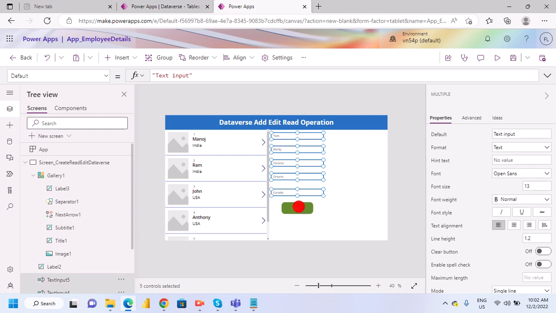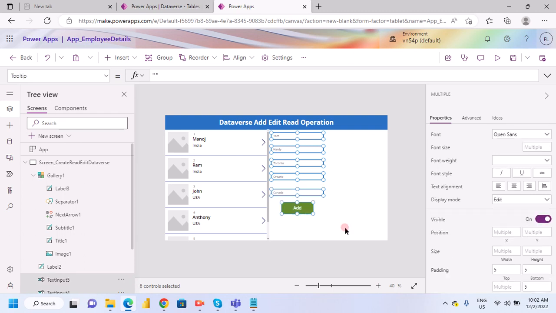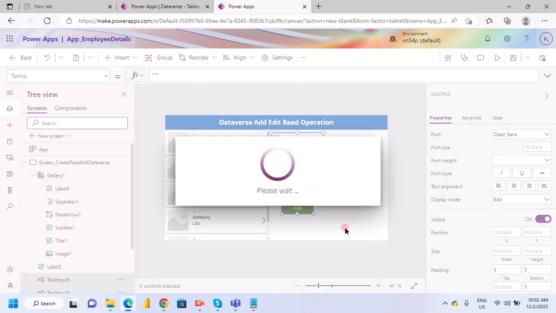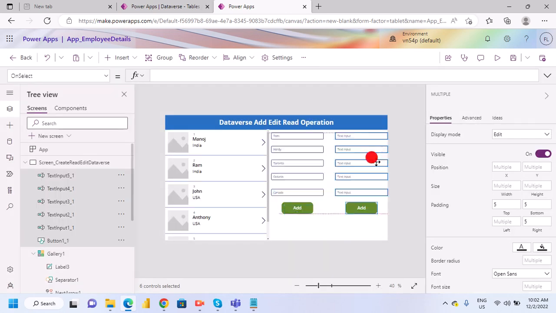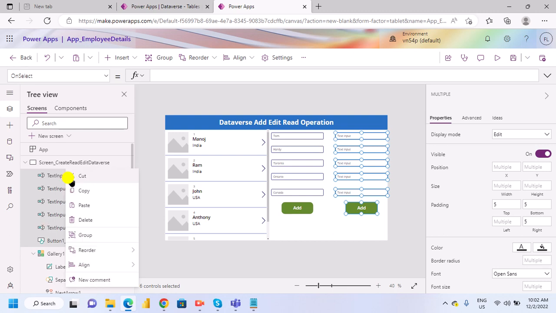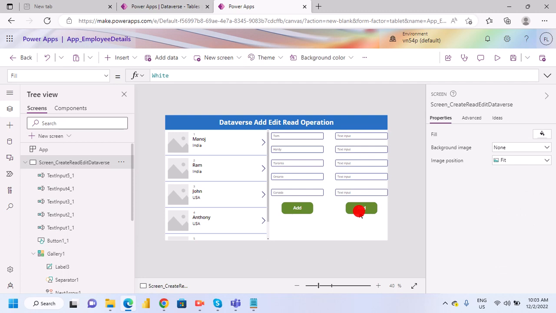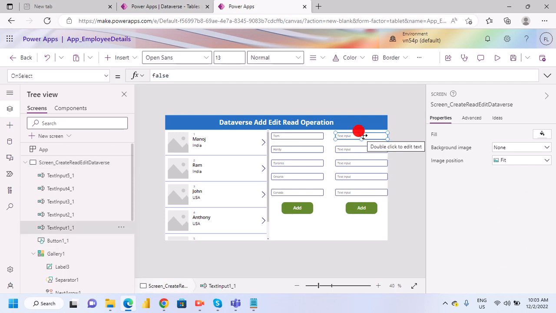Control C and Control V. And now we will change, rename this, not reorder. Edit.